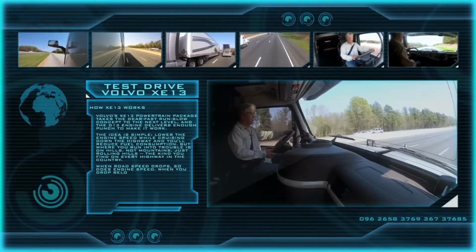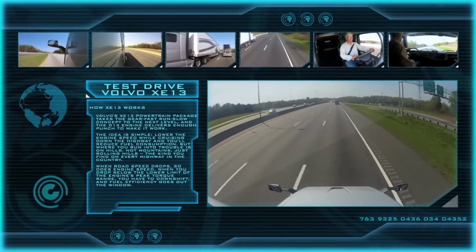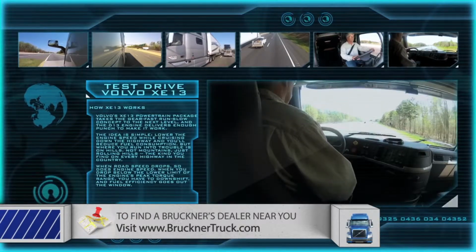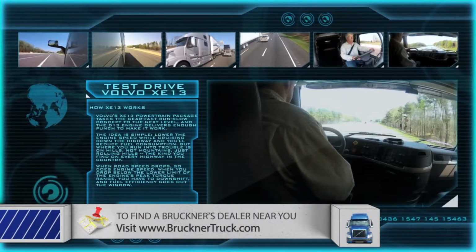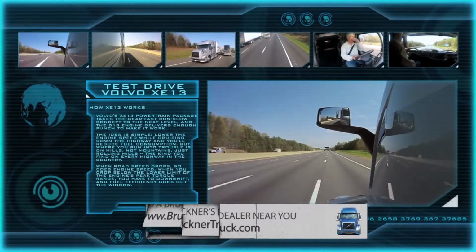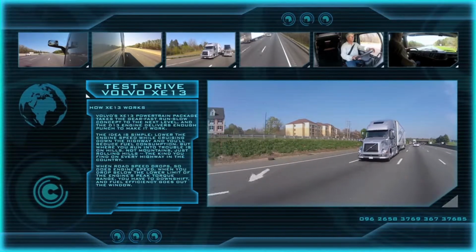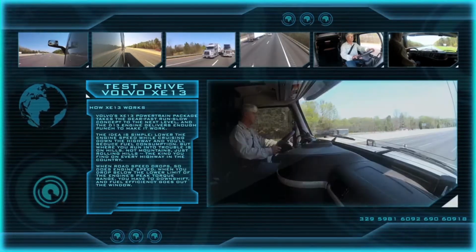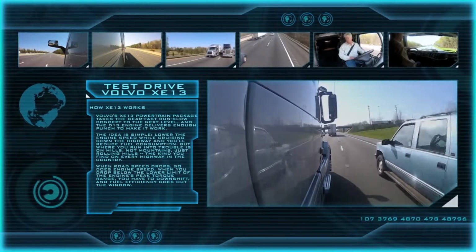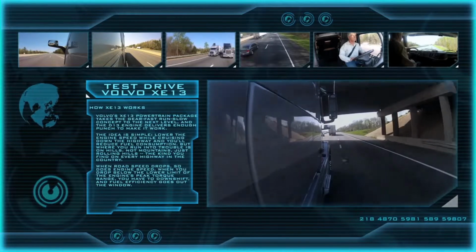Volvo's XE13 powertrain package takes a gear-fast, run-slow concept to the next level, and the D13 engine delivers enough punch to make it work. The idea is simple enough: lower the engine speed while cruising down the highway and you'll reduce fuel consumption. But where you run into trouble is on the hills. Not mountains, just the rolling hills, the kind you find on every highway in the country. When the road speed drops, so does engine speed. And when you drop below the lower limit of the engine's peak torque range, you have to downshift, and fuel efficiency goes right out the window.